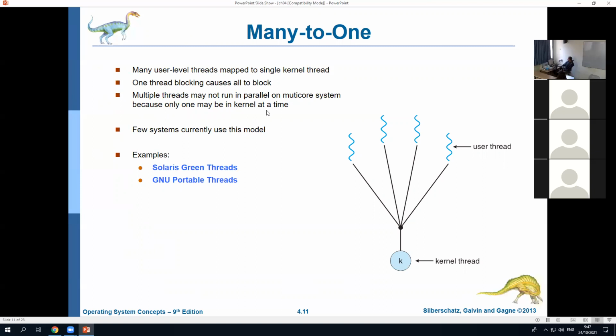I thought the whole point of threads is that there's a problem in one, it doesn't cause a problem in the others. Right, that is the point. But that's only if you have real threads. If you really have threads running in the kernel, but if you have kind of a simulation of threads, that's kind of what we're describing here. Many to one is really like a simulation of threads. We don't really have threads. Really, from the kernel's perspective, he's just running one thread. He's only really running one thread at a time.